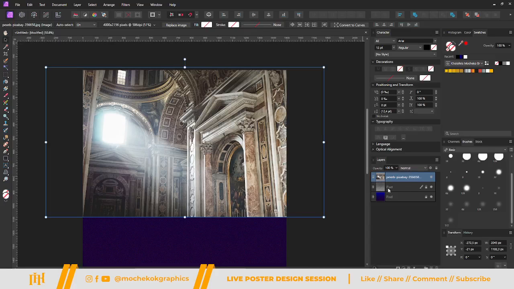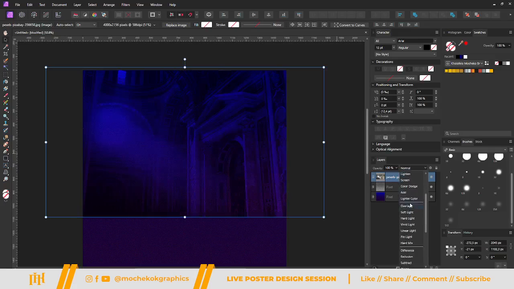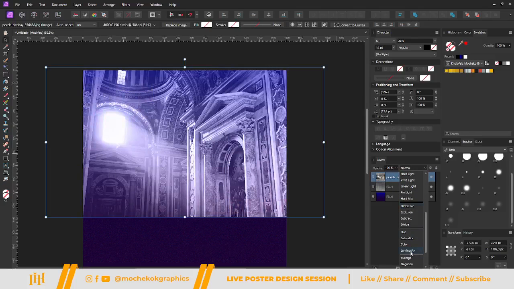I know some people just use images as they are, but what I like to do is use this trick where I use blending modes to blend the image to the background. What I go for is the luminosity, because it gives you that black and white feel, but then it takes the colors from your background, from your square that you created before.